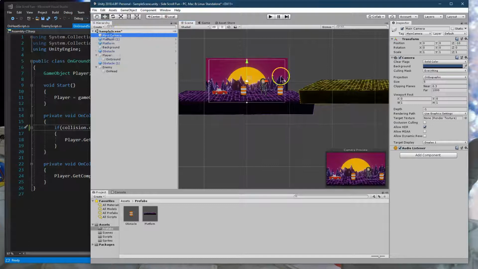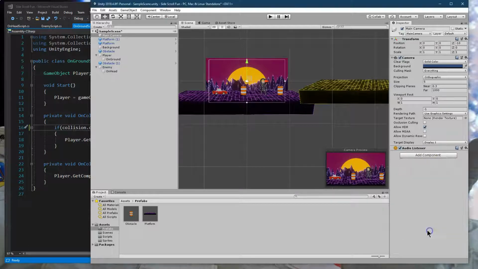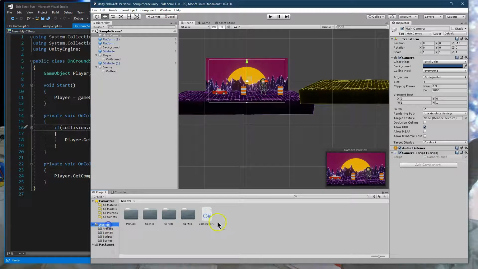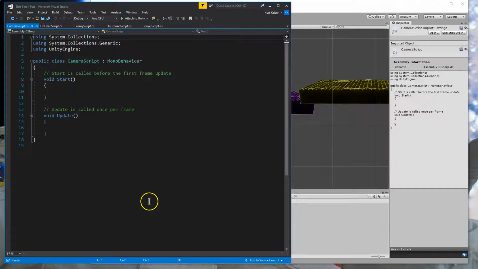So let's go to the main camera, and we're going to add a component, a camera script. It is Create, Assets, and the camera script is going into my scripts. And there we are. Open. Okay. What do we need here? Well, we're going to make the camera follow the player.